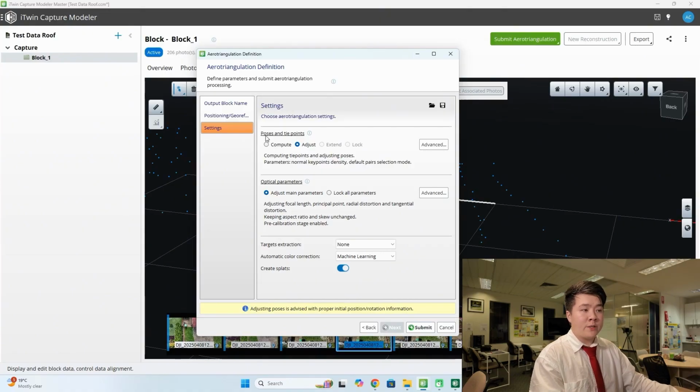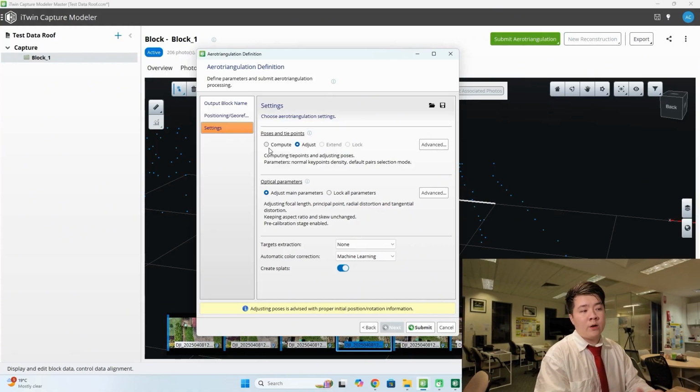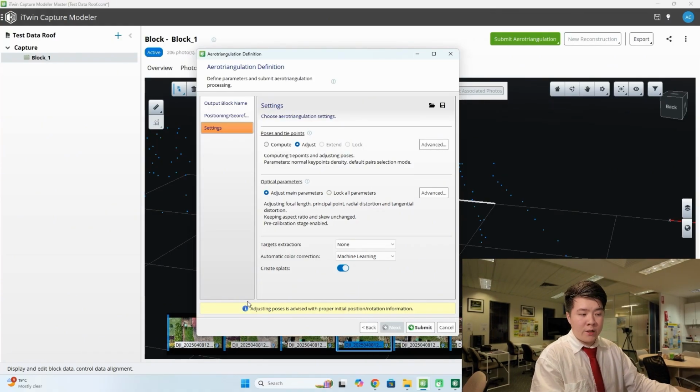Here we have poses and tie points. Select the policies and computation settings used by the aerial triangulation to estimate the poses of the photos and tie points. Here we have compute and adjust. At the bottom right, we can see that adjusting poses is advised with proper initial position and rotation information.